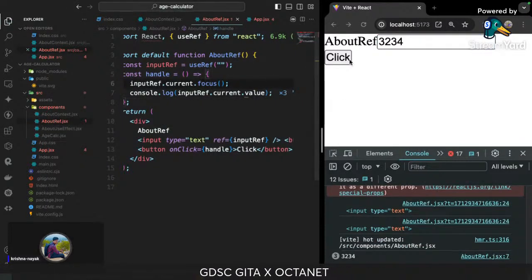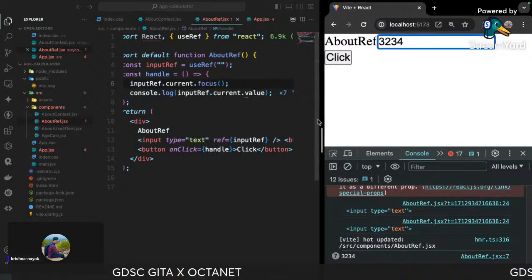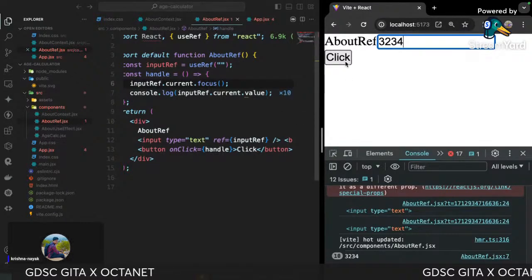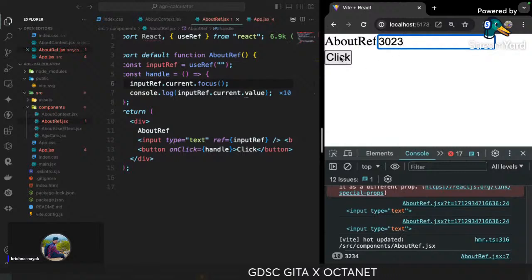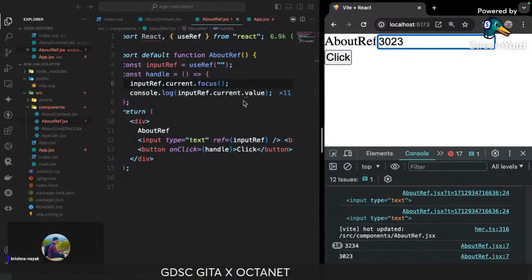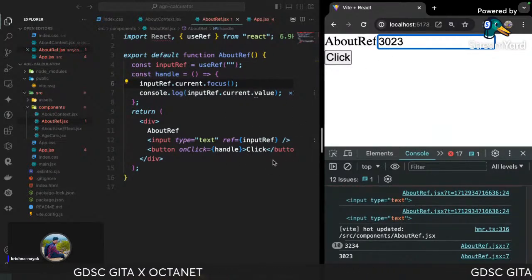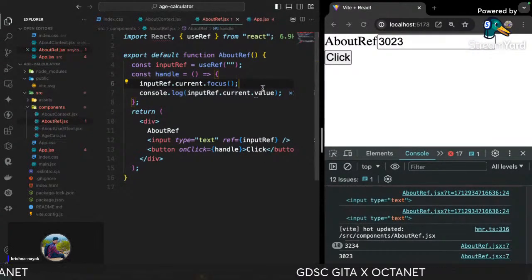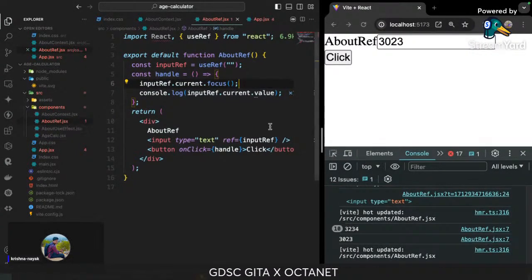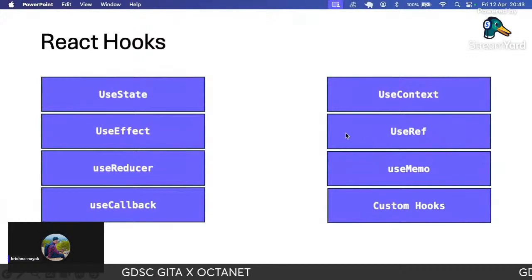See, a large value is coming. Writing the values over here, you can see that we use it by inputting the data also. It reduces the re-rendering also. So that's completing the useRef.